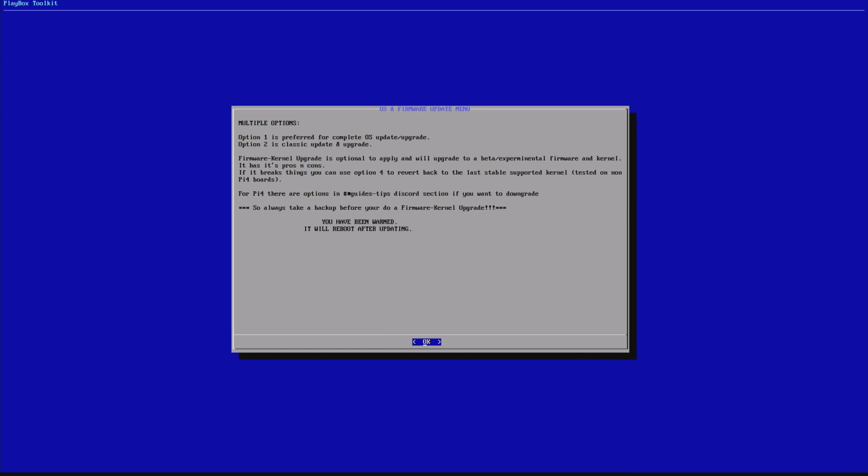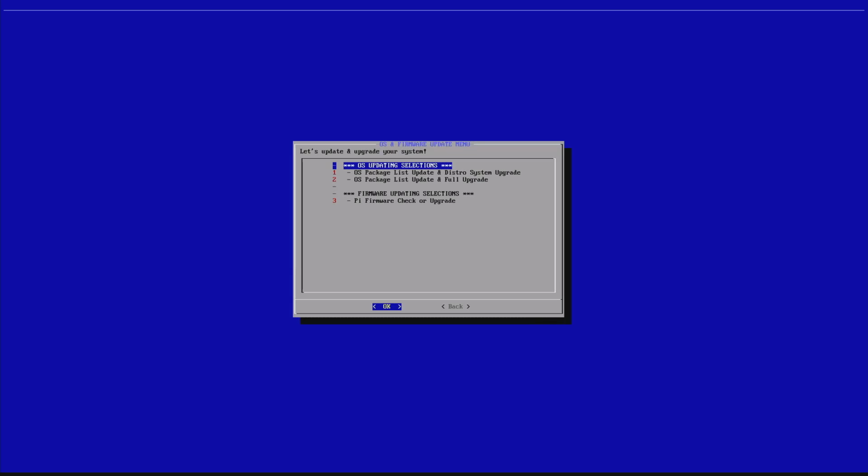This is a brief description of the options for the OS update, upgrade, the firmware kernels and everything. What you have to be careful to avoid is the one that does the firmware kernel upgrade, which will apply an experimental kernel and give you the latest and experimental code. So I would say avoid this for the time being and keep things simple.